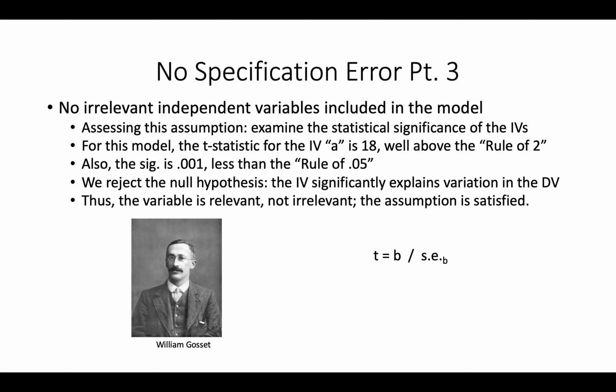The photo on this slide is of William Gossett, who invented the t-statistic that we use to test statistical significance. He was a statistician and head experimental brewer at the Guinness Brewing Company about 120 years ago. Gossett developed a way to determine the best yielding varietals of barley using small samples, inventing the t-statistic. Since his work was proprietary to Guinness, he published his work under a pseudonym, Student. Hence, the statistic is known as Student's T. By the way, Idaho is the top barley-producing state in the United States.